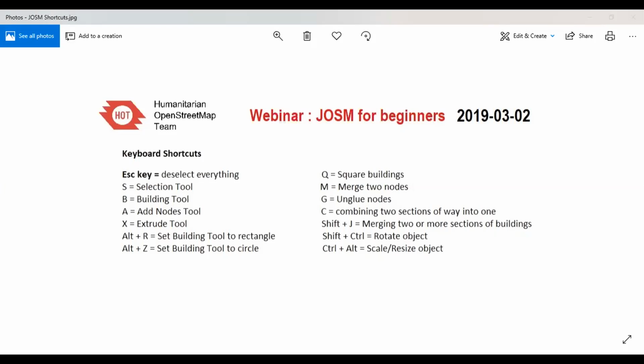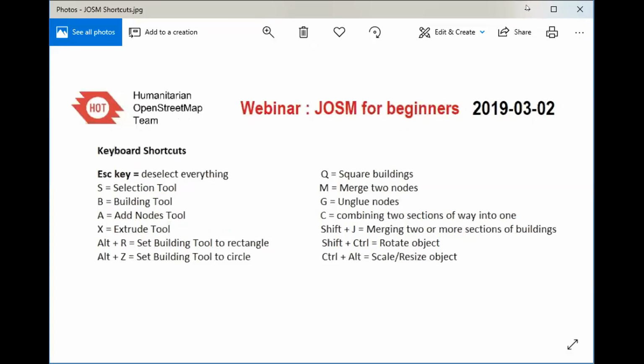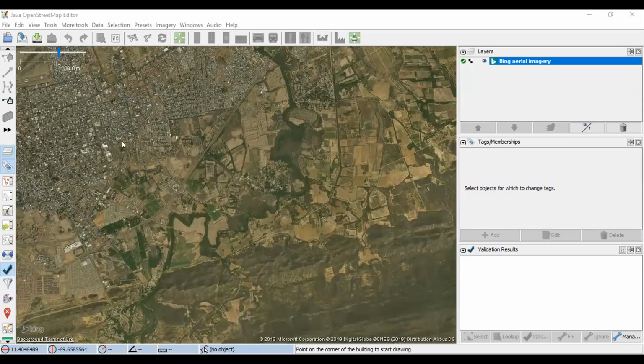Ralph, it's not yet showing, not at least on my screen. I'm still looking at the keyboard shortcuts. It says my screen share is paused. Okay, resume share. How's that? Okay, now I see stuff happening, but JOSM is not yet on the front. Sometimes what people do is they accidentally share only their browser rather than their whole desktop. So you may want to stop sharing and then share again, either just JOSM or your whole desktop. Okay, now let's see if I can share JOSM. How's that? That's great.